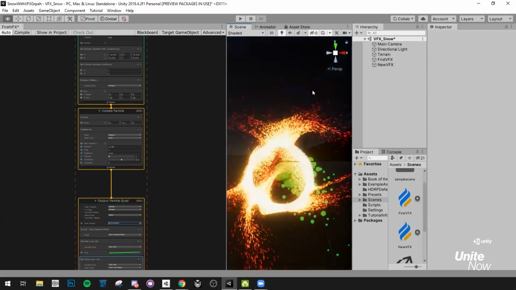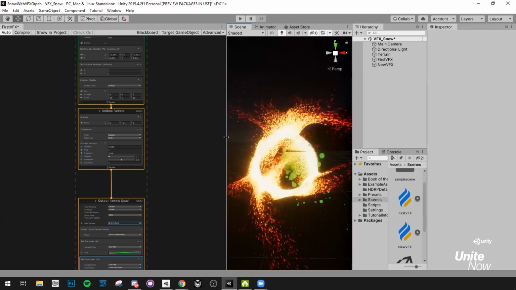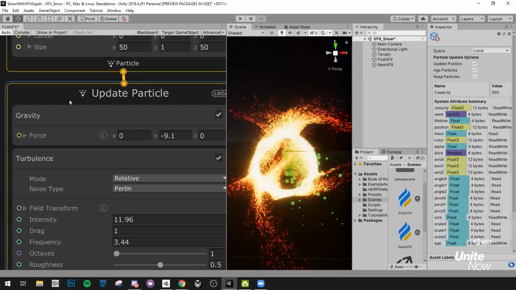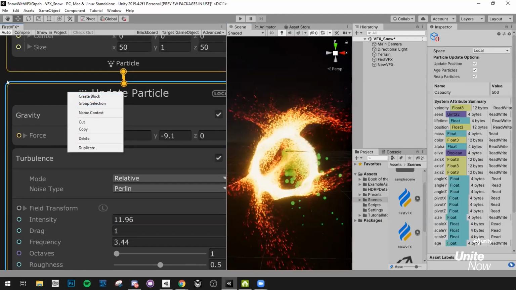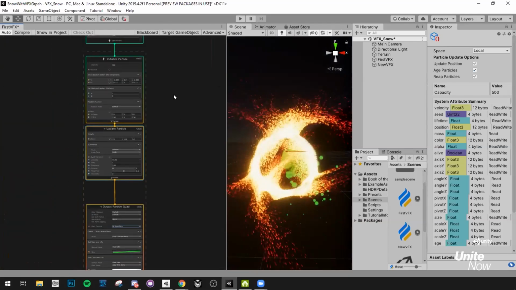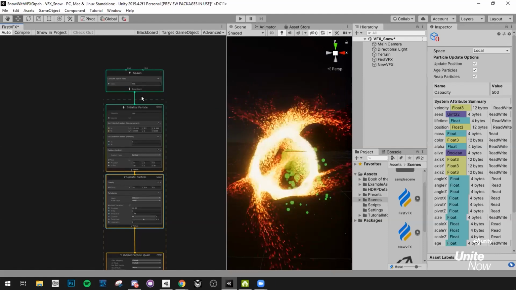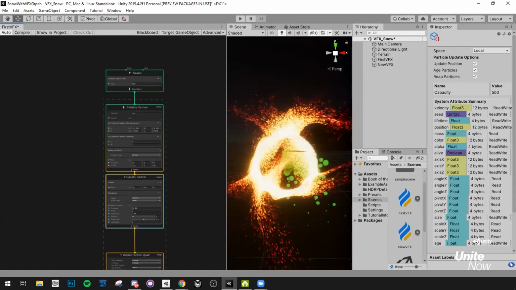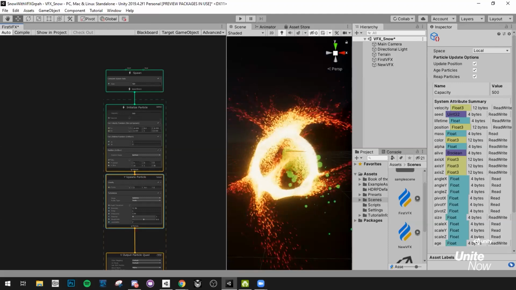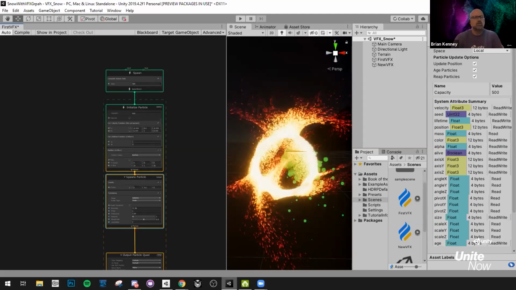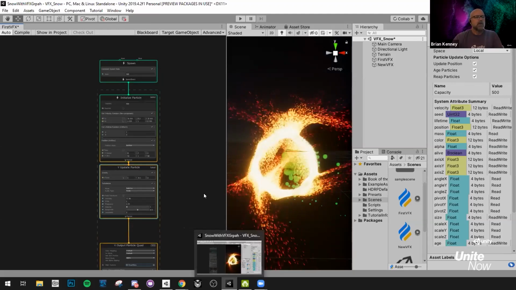So make sure to play around with all these options. Add more blocks, delete blocks, see what happens, everything you want. Please play around with these systems. That's the best way to learn. Learn by doing. That's amazing.